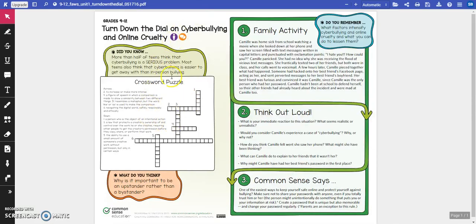are both a crossword puzzle that you see here, which serves to further familiarize students with the lesson vocabulary, and also a reading of a scenario of cyberbullying. After they read the scenario of the cyberbullying, students go on to answer a few reflection questions that have them consider some of the factors in the scenario and how they might have handled it if they would have been in the position of the individual described.